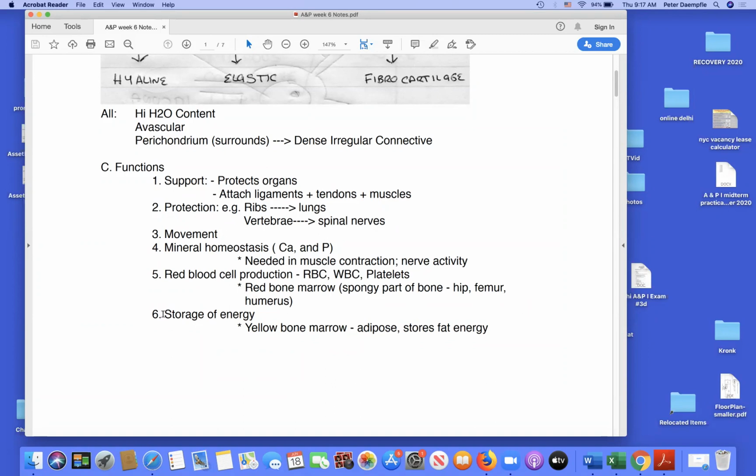One thing that no one talks about, very few professors, is the storage of energy in the bone. When I was a kid, my parents were from Europe, so they ate every part of a pig or a chicken. They'd break the bone of the chicken and eat out the inside. We call it the yellow bone marrow, and they'd scrape out the fat in the yellow marrow. Absolutely disgusting to me. Some people love it. Does anyone like it? You can add that in the chat room if you like it, because I hate it, and I would never eat Kentucky Fried Chicken, then break a bone and eat the inside. But anyway, my parents loved it. It has a lot of fat and energy storage, and I guess years ago you really needed it.